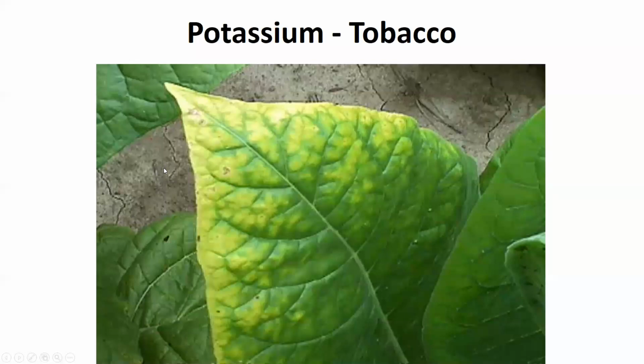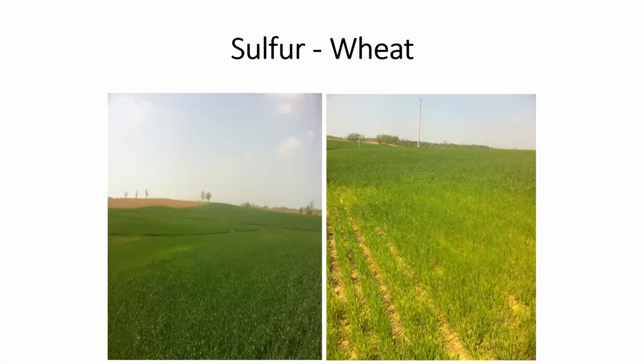Potassium deficiency in tobacco, for those of you guys that still have a little tobacco in your county, same thing. It starts at the older leaves, which are going to be at the bottom, and it's going to work from the outside in. A lot of times you just have transient potassium deficiency in tobacco when it hits that exponential growth. This is a picture I took in Union County back in 2012. It was the first sulfur deficiency I ever saw in real life. It kind of can look like nitrogen. It's a yellowing close up.